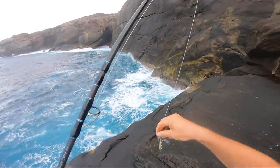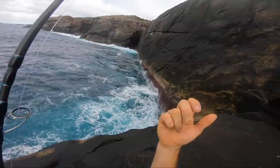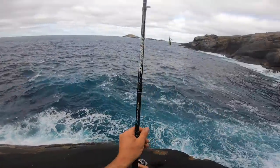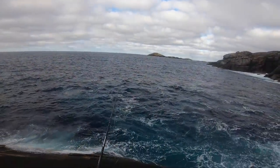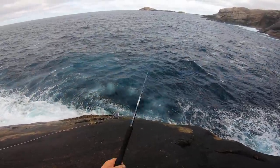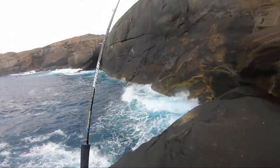So we're just throwing a jig first up. Oh, got me. There's a sharp hook. Barely touched it. Ocean's Legacy contact jig, 60 grammer. Give that a whirl. Let's just try over here as well, just quickly.